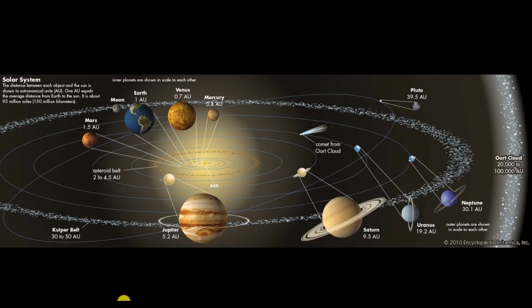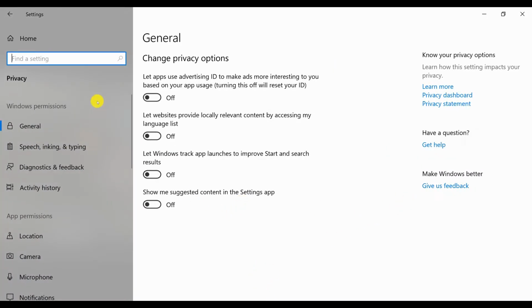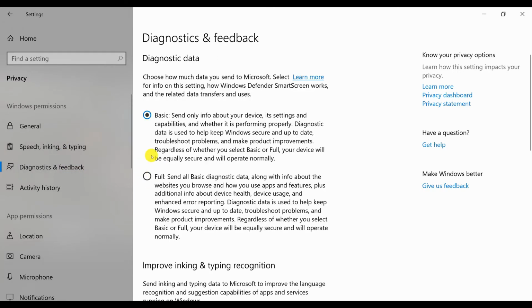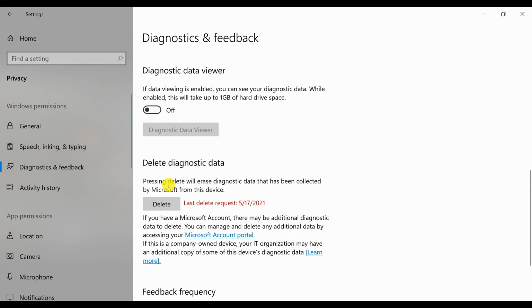First thing you need to do is go on here, go to, it's called All Programs, and it's in your right hand corner down by the time. You click on open it up. It says all settings. Once it opens up, you go to privacy, and we're going to turn everything off in here. Up in the general, turn it off. Up in the speech, there's nothing to turn off in here, but diagnostic, put it on basic because you cannot choose anything else, and the rest of the stuff you turn off.